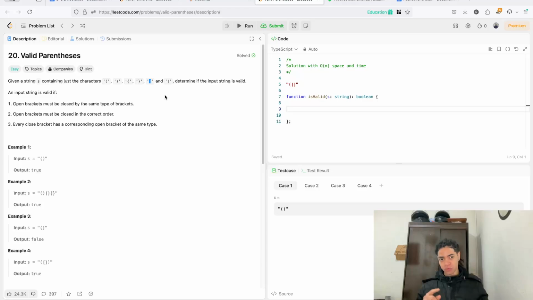And I'm going to do that until I find a character that is not an opening one. If that is not an opening, now I want to see what is the closing value here.